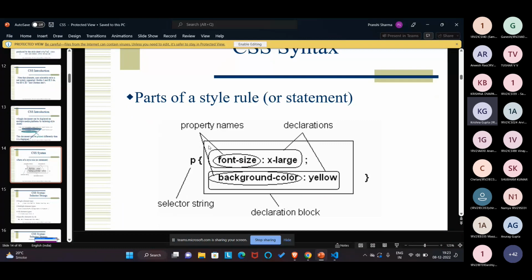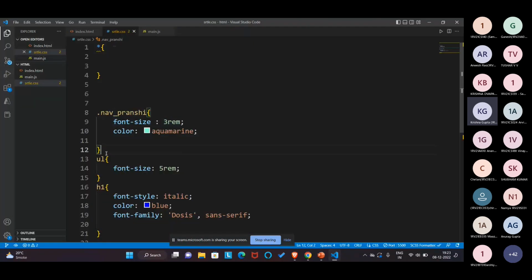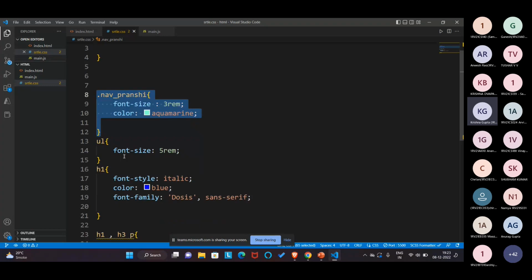The selector string is basically what we are selecting. These are the terminologies we can use. If you are selecting something, this side is called the selector string. Property names are like font size and background color. Declarations are what we want them to be, and then there is the declaration block. So basically, when we work in CSS, we focus on the block.